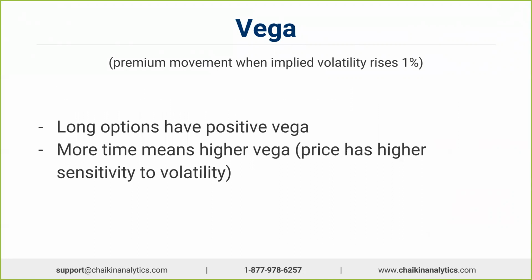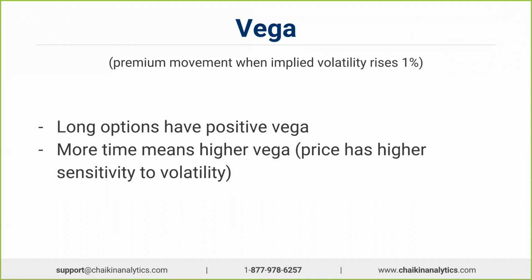Vega. This is where implied volatility matters. Vega tells us how much our option price is going to move when implied volatility moves 1%. If we went back to those graphs that I had up earlier, sometimes you'll see they move 10% on the implied volatility in a couple days. That can be quite a bit out of your premium, added to or taken from your premium. The more time, the greater the sensitivity to volatility, meaning the higher Vega is going to be.